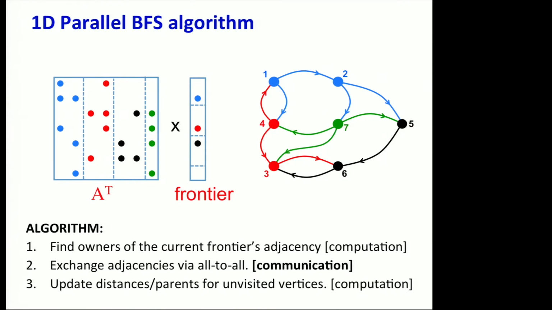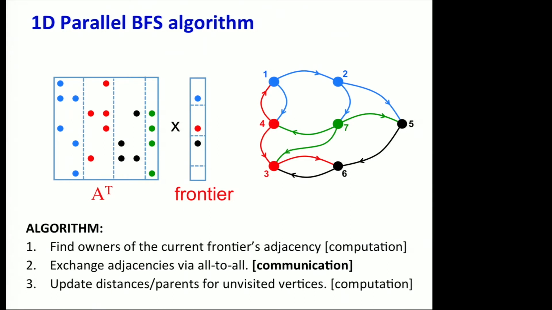Now everybody will discover lots of its neighbors. Now the neighbors need to update themselves because they have to tell who is the parent for each one of those. At that point, you have to do a communication. You do an all-to-all communication saying, hey, I discovered this vertex, so I'm sending a message so that he updates himself. The downside is many other people might be discovering the same vertex, so there'll be lots of duplicate messages. You can put them in bulk, but essentially what you won't get away with is the all-to-all communication.